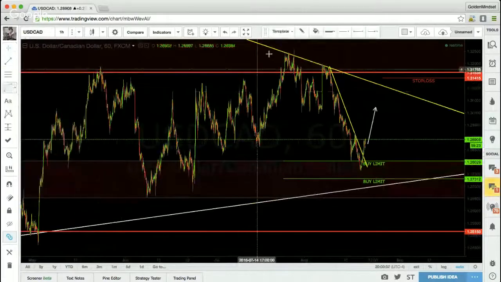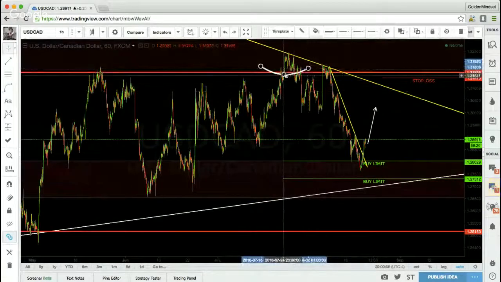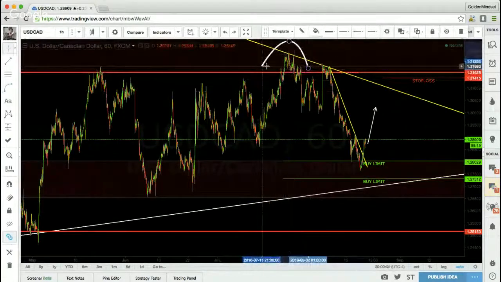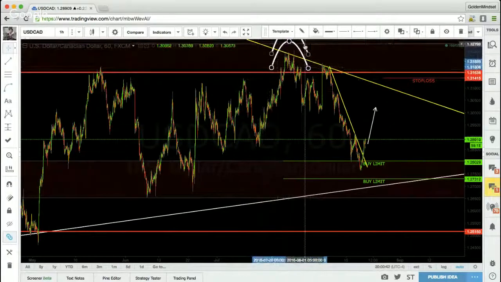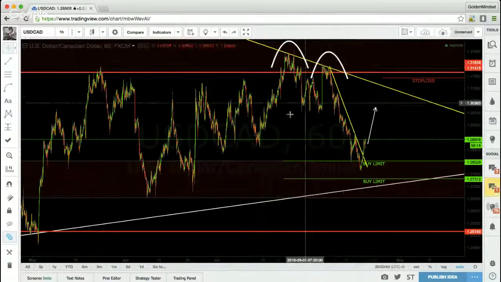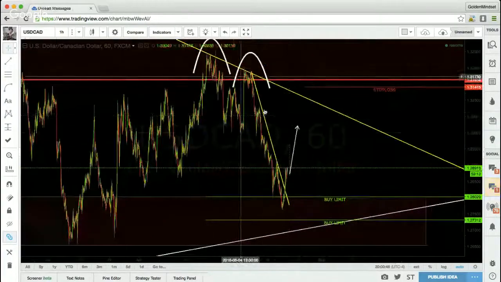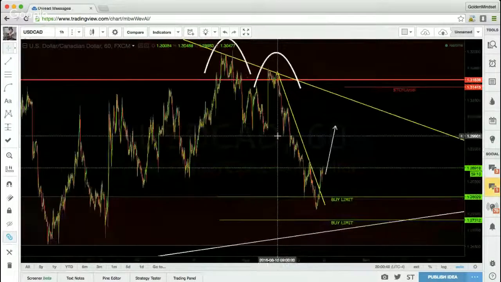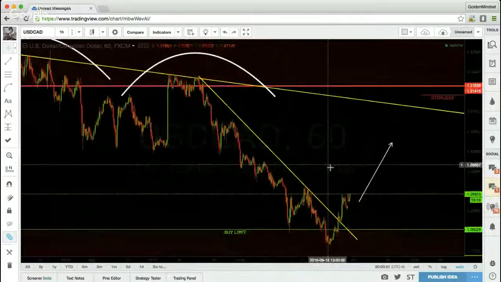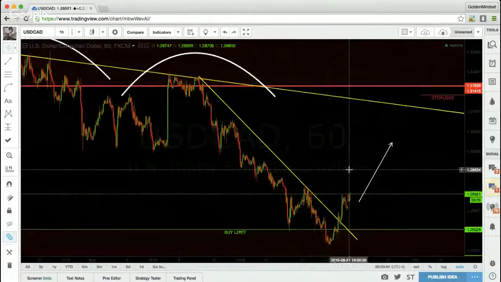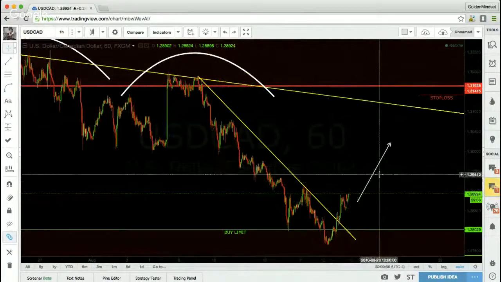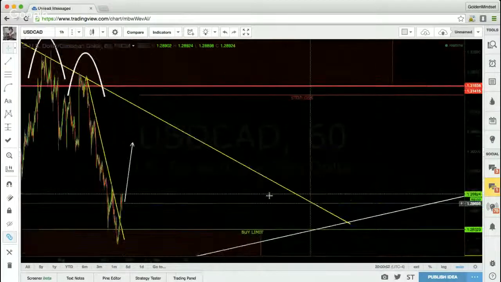Here we have, what? We have a double top there. The second top is higher than the first one. We have a trend line that got broken, but it's not a major trend line. It's a good trend line, but not a major one. So I'm going to wait for this trend line to be broken.